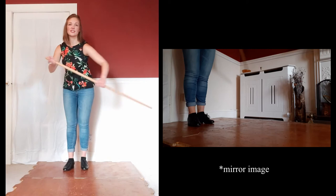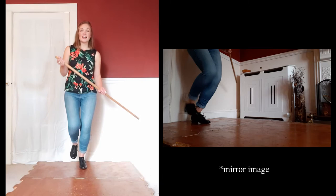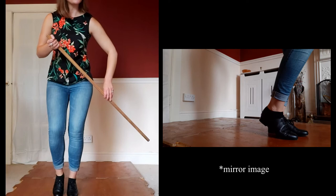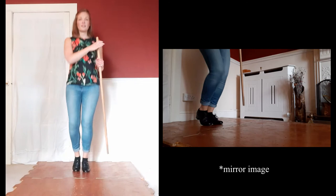We're going to do four backwards scything. Ready? Starting on our left foot again. Ready? And one, and two, and three, and four. The easy bit about verse number two is you do the same action going backwards. Ready? And one, and two, and three, and four. And you got to the end of verse two.